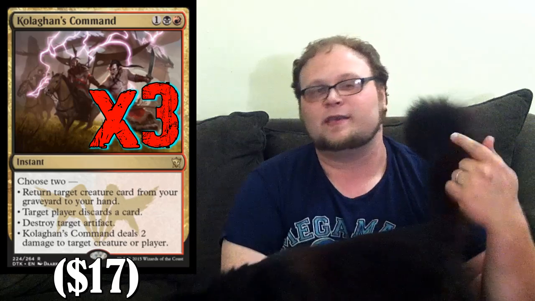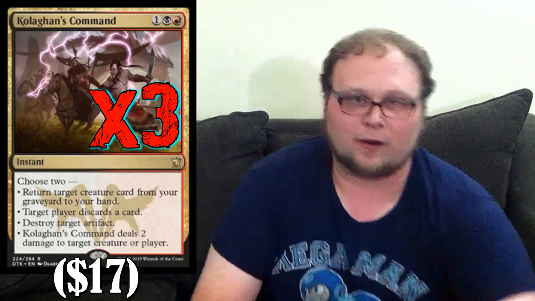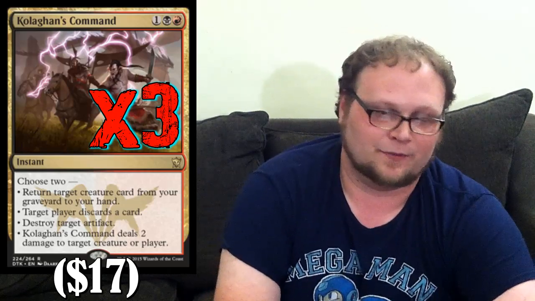We're going to play a 3 of Kolaghan's Command, which is an all-star card in this deck. Let me tell you, this forces discards, kills small creatures. This can kill Pyromancer's Goggles or tapped Hedron Archives. I never mention Hedron Archive when I talk about artifacts in the format. That is a very important artifact in the format. We can kill that if they don't have the mana to basically tap it and sack it and draw the cards. So that can also be important.